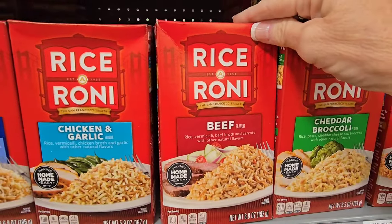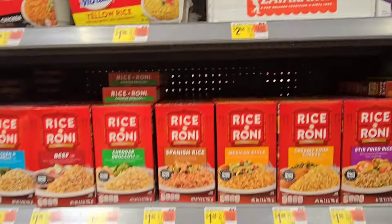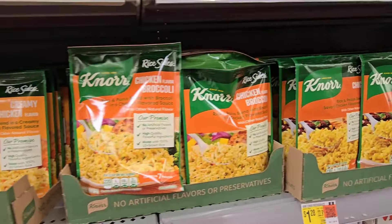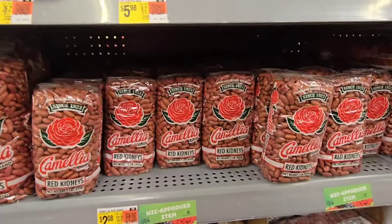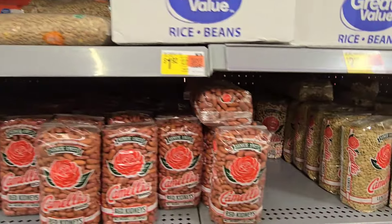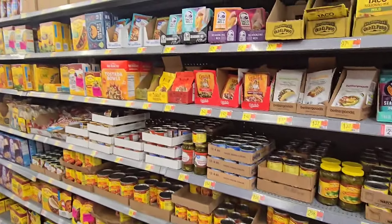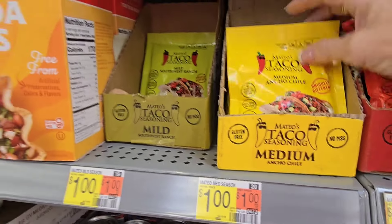I do have some jambalaya stocked up. Even though I do homemade jambalaya, that box jambalaya will sit on the shelf for a long time. If you can't afford certain things, you can always grab some of those prepackaged, cheap, shelf-stable items and store those up. Beans are very important to us - we have five-gallon buckets of those stocked up. Also all kinds of seasoning.